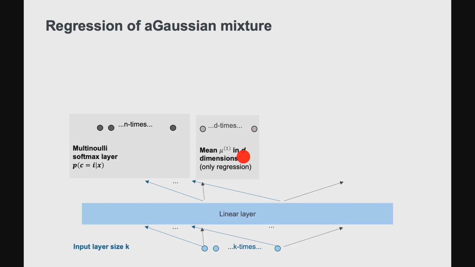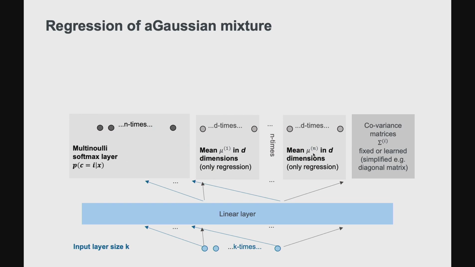And so for the first Gaussian, you have the x1 component and the x2 component, and the second, and in general you have n many times. For as many classes as you have here, you have to model the corresponding mean.